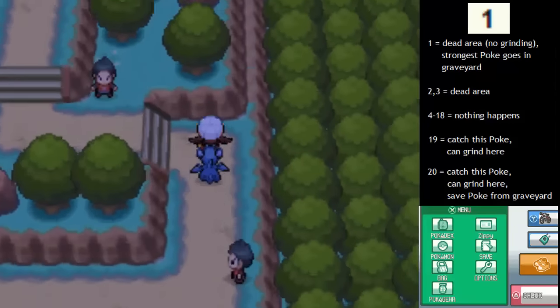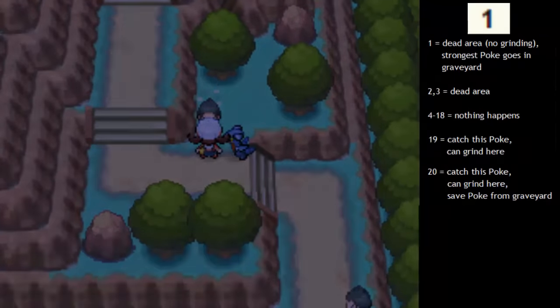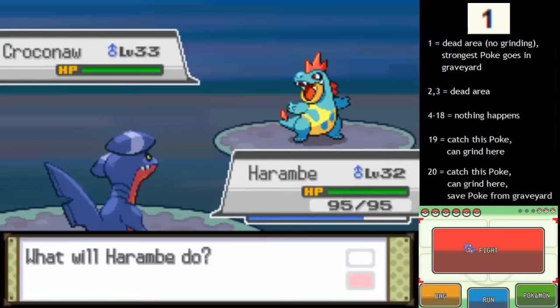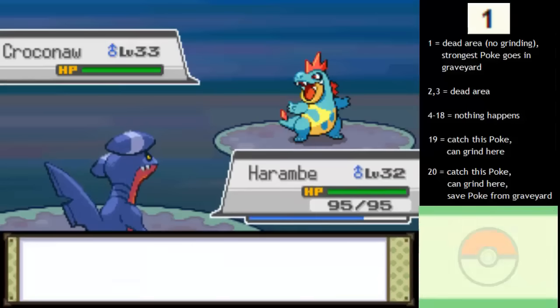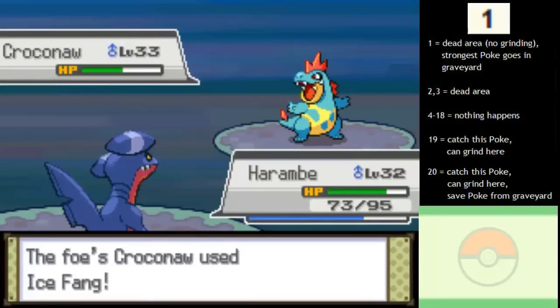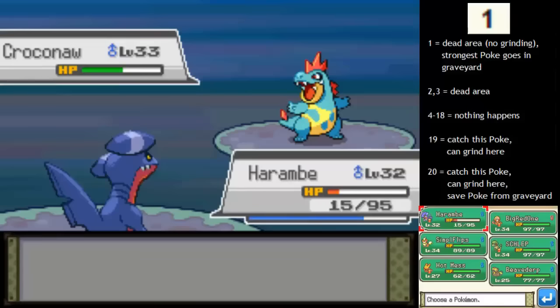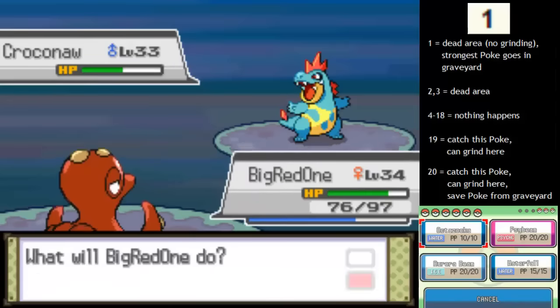Did I already delete Dig, or did it never learn it? Because I would honestly prefer Dig to Sand Tomb at this point. Dragon Rage was really good early on in the game, but now not so much. Hasn't learned it yet.